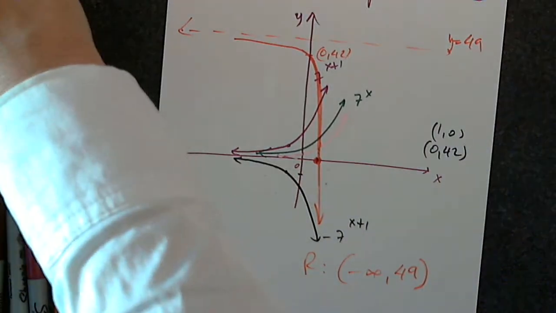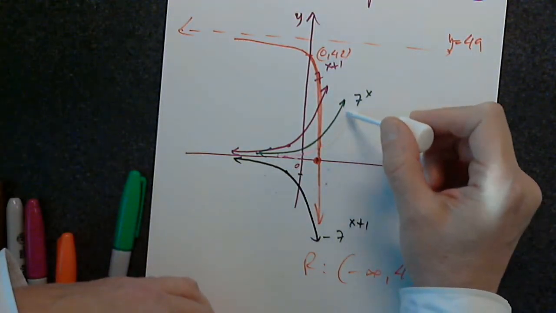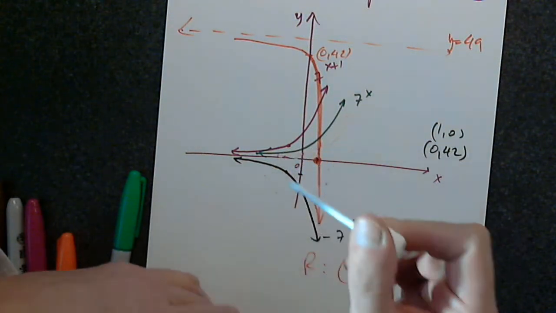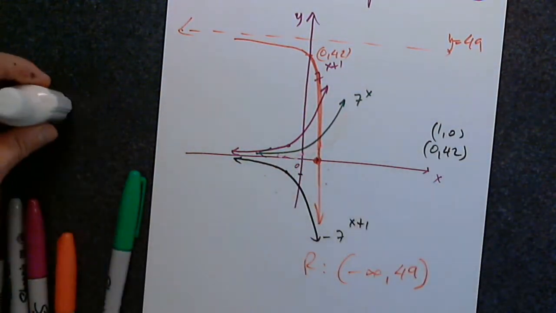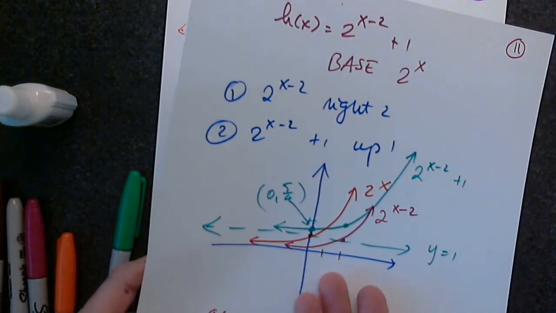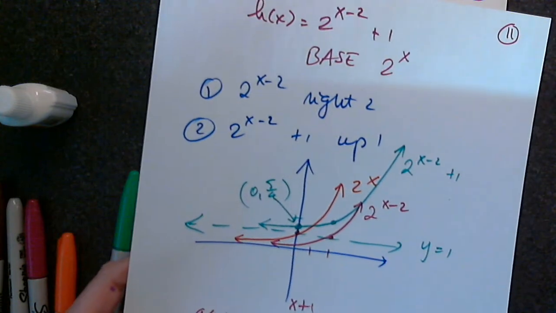Any questions on this? So this was the other graph. Now, what will change with e to the x? I know it's 3:15, I have to stop. But what will change with e to the x? Nothing, except the x and y intercepts. So the graph will be identical with this, but it will not have an x-intercept, and it will have a different y-intercept. Everything else is the same.